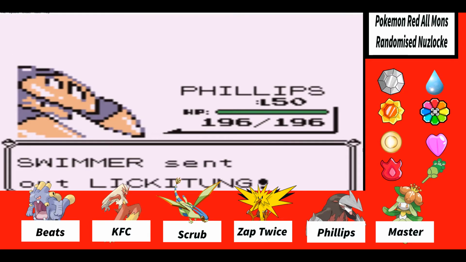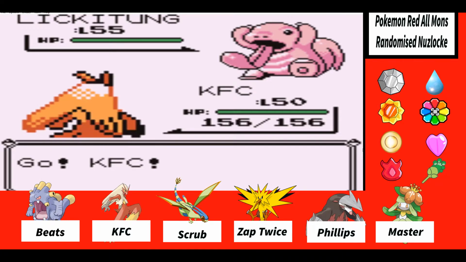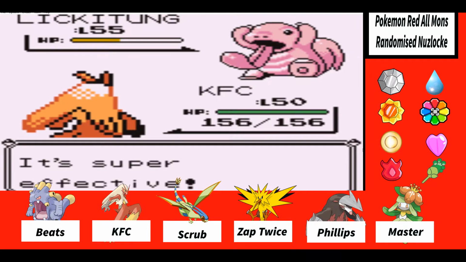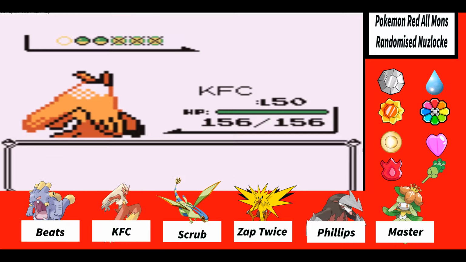Lickitung. KFC. We had a Lickitung as well. All these Pokemon that we've had on the squad. Double Kick should knock this thing out. Yeah, definitely. Whew. We're in, okay, so it's going well so far.